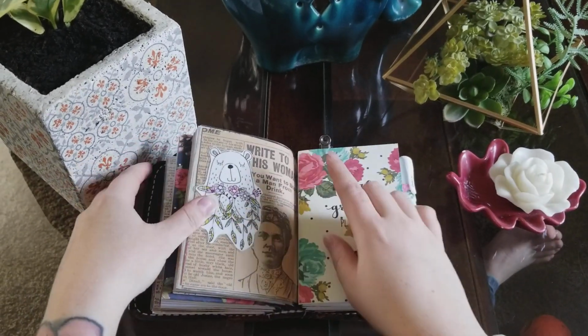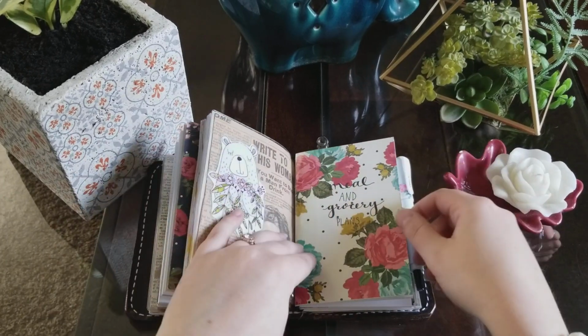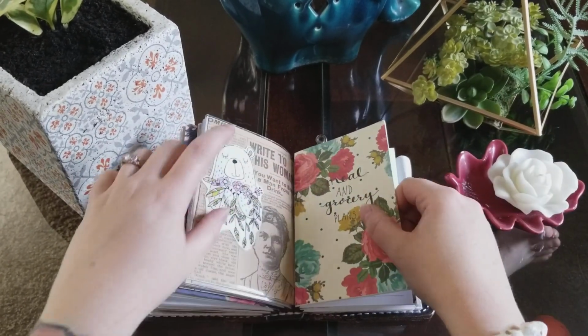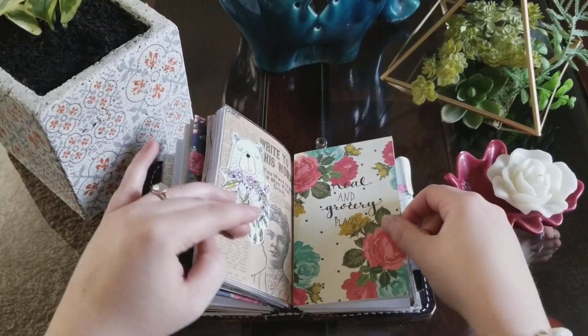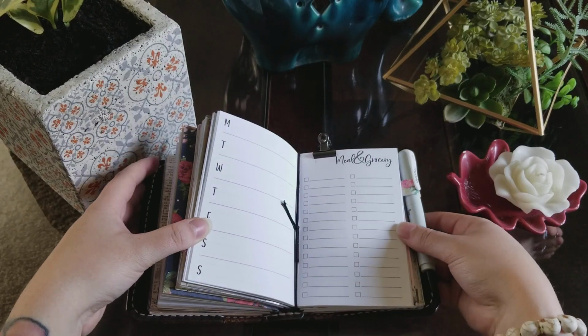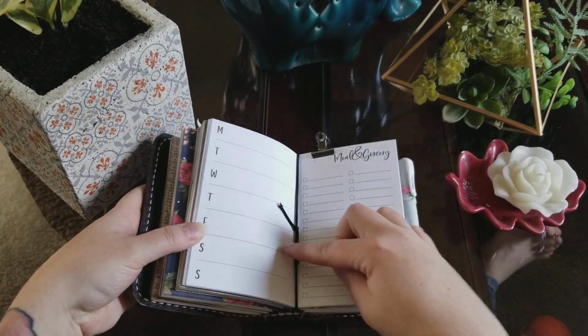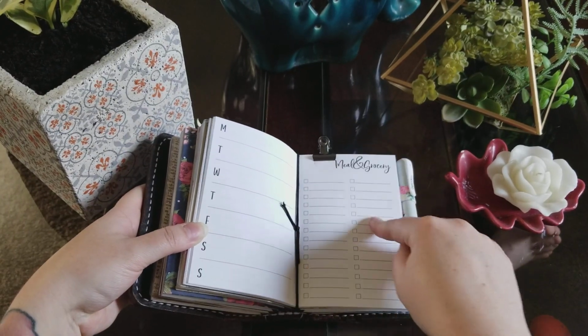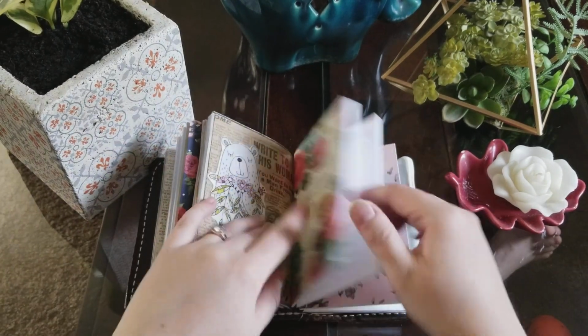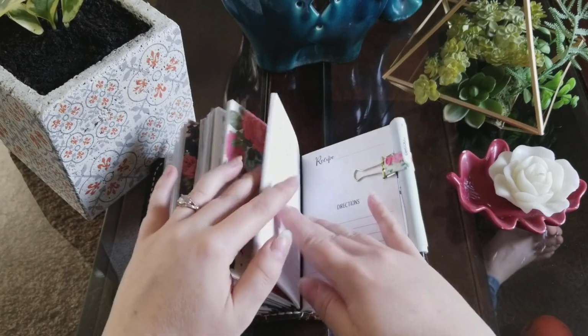And then in the back, I just put a couple of little die cuts. Well, this one only has one, but in the back of each of my dashboards, there's just a little die cut. And then this is the insert that I just use for our meal and grocery shopping. It's really convenient to have the meal plan on one side and the grocery shopping on the other. So this is from the 1407 planners as well as this recipes one.